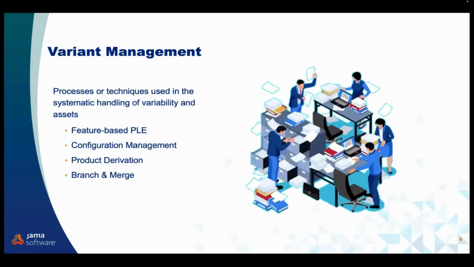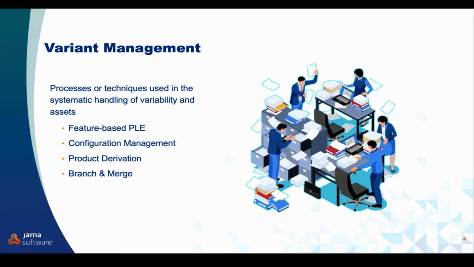So, what do I mean when I say variant management? Well, simply, I would describe variant management as any process or technique that is used to manage variability in assets within a project. This could be in the form of certain techniques such as feature-based product line engineering, which we'll talk a little bit more about later, configuration management, product derivation, or branch and merge.